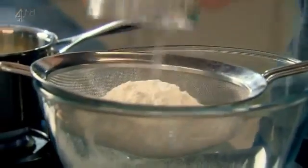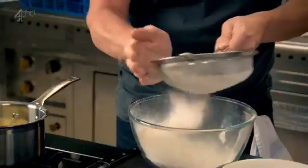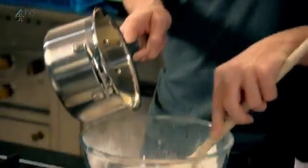Flour into a sieve. That helps to make the dough nice and smooth. And you know what? When you've got a smooth dough, it sort of rises evenly. Add a pinch of salt and 2 egg yolks. Pour in the warm milk and melted butter. Don't start over-mixing it. When you over-mix the dough of a donut, it gets really tight. You're not going to let it aerate.